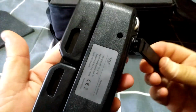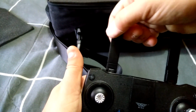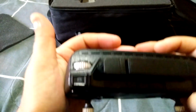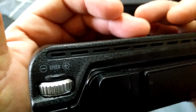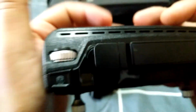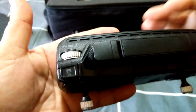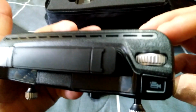These antennas, let me see. I'll just turn them around. I don't see any wires in there, so these are just for show. They swing in different directions there, so they're just for show. Might as well put them back. On the top of the controller here, we have the speed rates, as you can see on this little wheel. Now this wheel is spring loaded, and we've got the camera button there for snapshots. Bit of venting on the top here by the look of it.